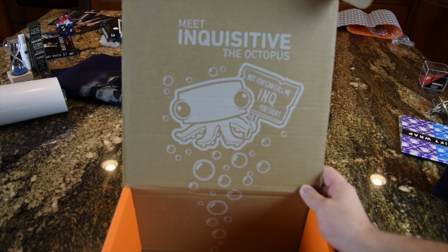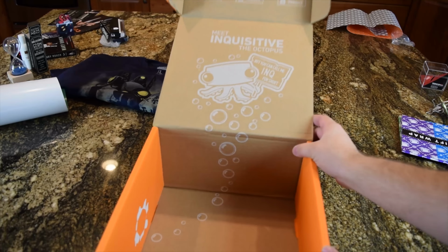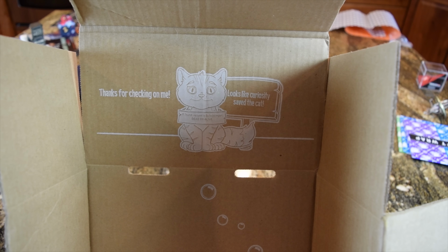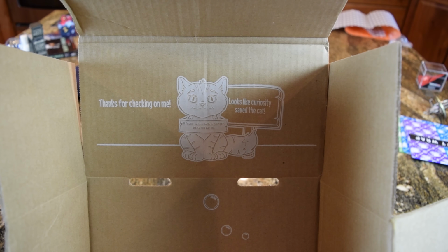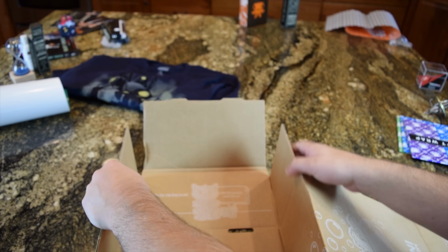Yeah. So, this is ink, the Inquisitive Octopus, and he makes some bubbles. And if we follow the bubbles, last time there was a little Easter egg that I didn't get to show you guys, but I'm gonna check this one out. There it is. I still think that's the funniest thing. Return to Schrodinger, dead or alive. That's awesome. If you know what that is, then you know what that is.